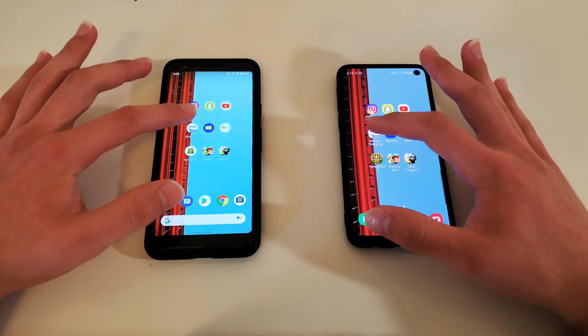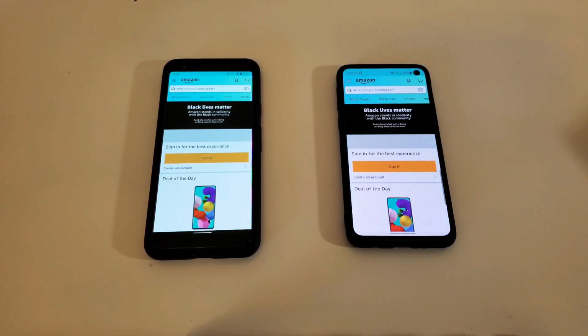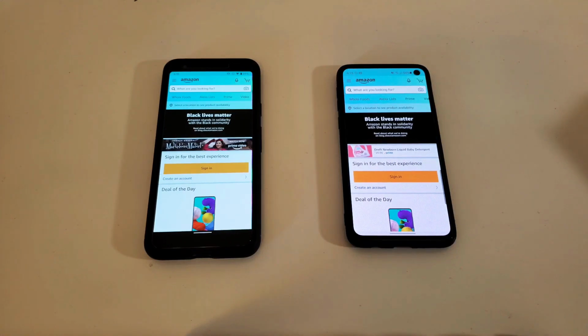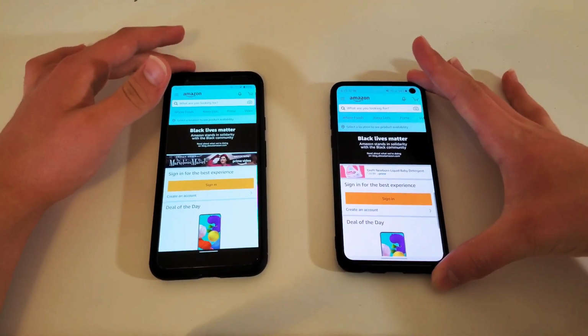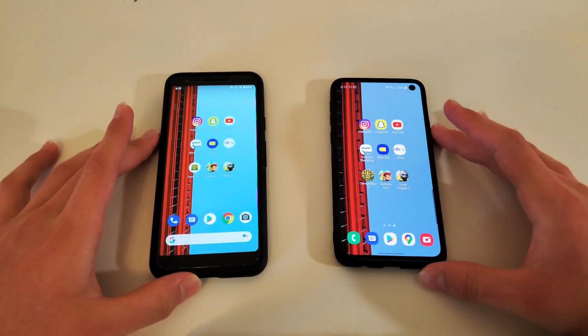Amazon in 3, 2, 1. So that was really close. I think that was a tie again. So the Pixel 3a is keeping up. So let's go on to the next app.